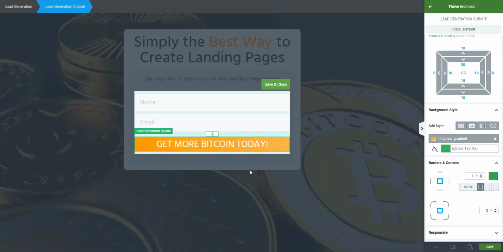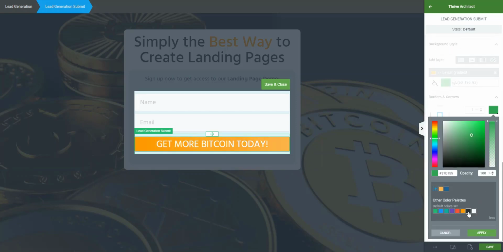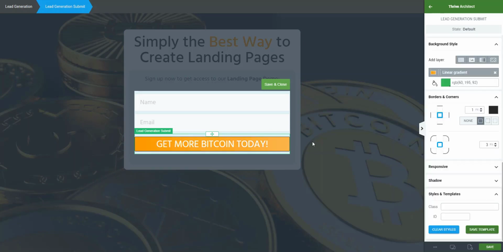So now when you see how that does that, pretty cool, right? I think that's pretty awesome. All right, so there we go. So there's our color. But now, if you look, the border around this is green, but I don't want the green. Maybe we want black instead. So now we got a little black line around it. So let's go ahead and leave it like that.